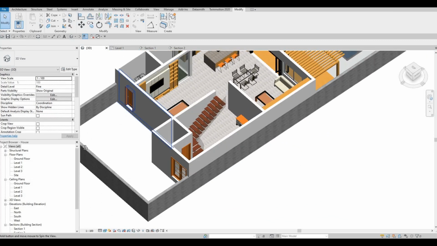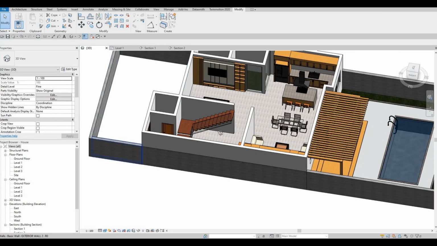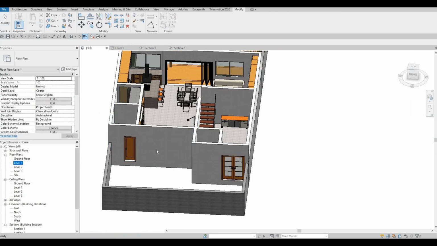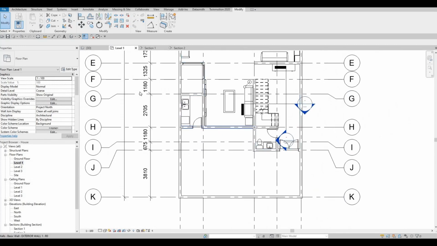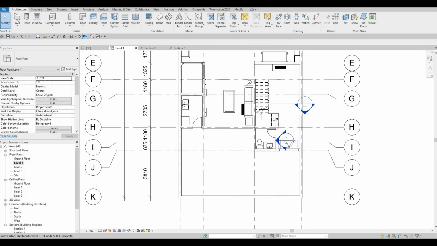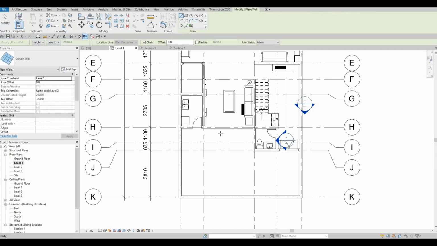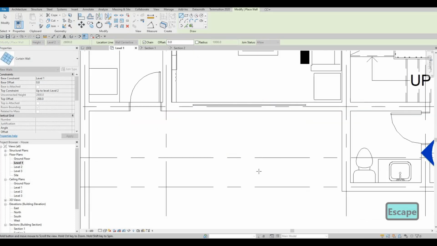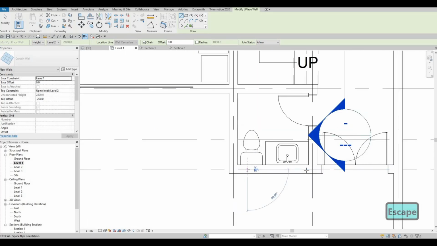And then let's do something right here. I want to add curtain wall. So windows right here. So we could do is add this one on this side, and then here at the top right here.